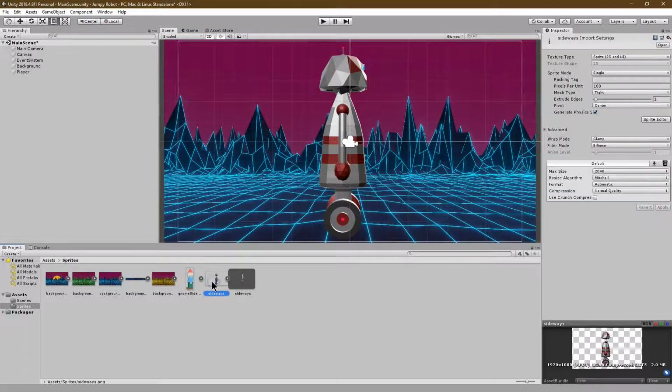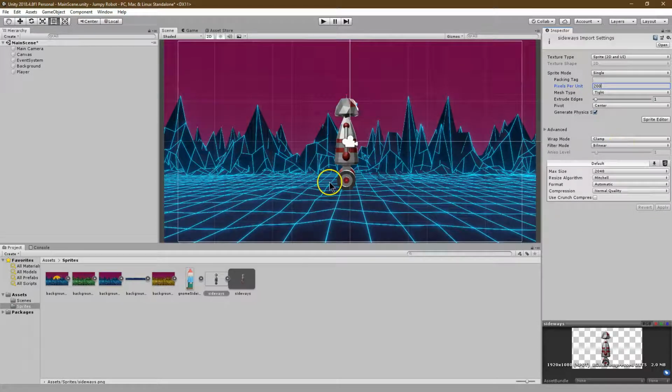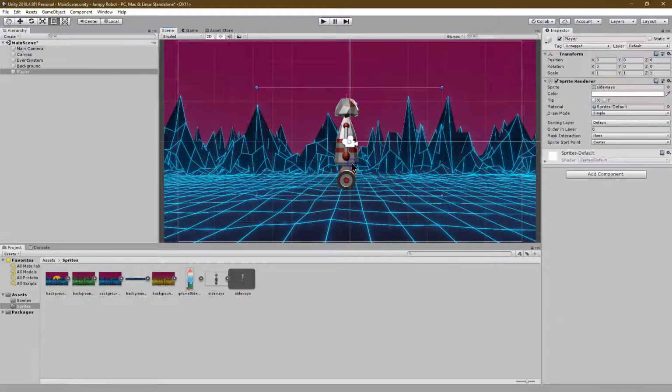So I'm going to actually edit the sprite. And to do this, I'm going to take pixels per unit, and I'm going to double it. That will mean every unit has twice the amount of pixels, so it will condense the robot. Just like that. So that is more of what we're looking for. And now we can kind of finagle with this. Where do I want the player to be? Maybe up over here and down some.